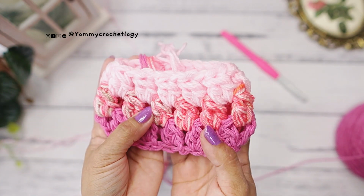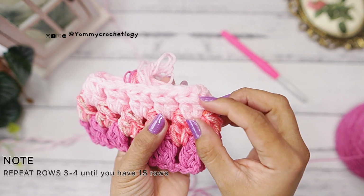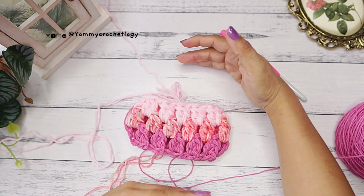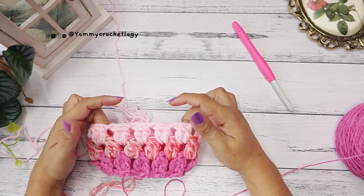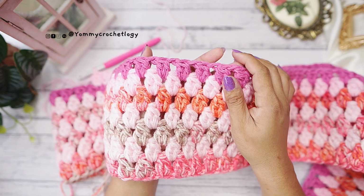Okay, so I have 3 colors here and I will repeat the row 3 and the row 4 until I reach my desired length, and I'll meet you once you already have all the rows needed to have a good size for a snood. So I just want to update you guys of the progress that I have.